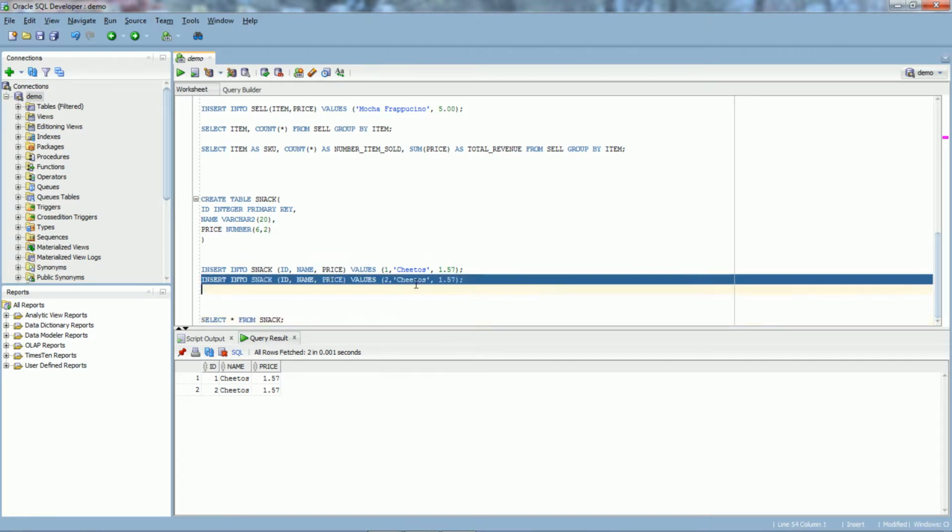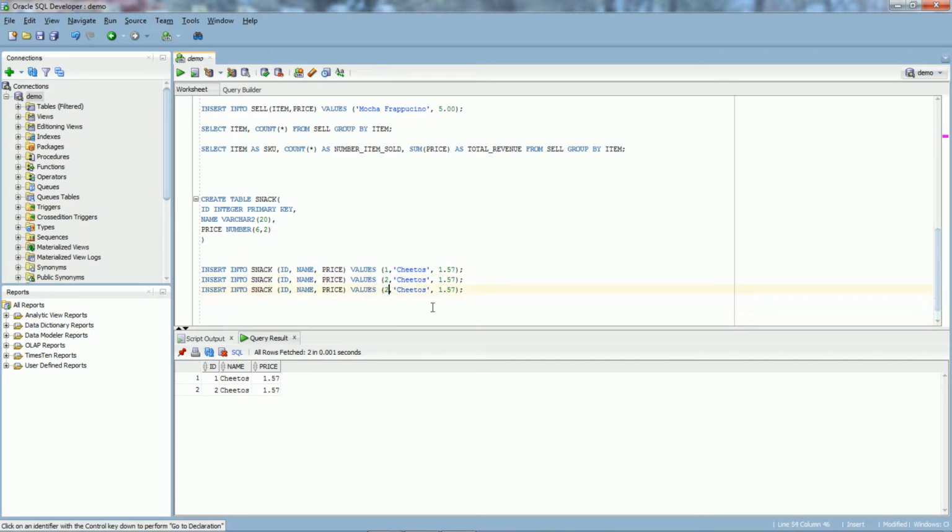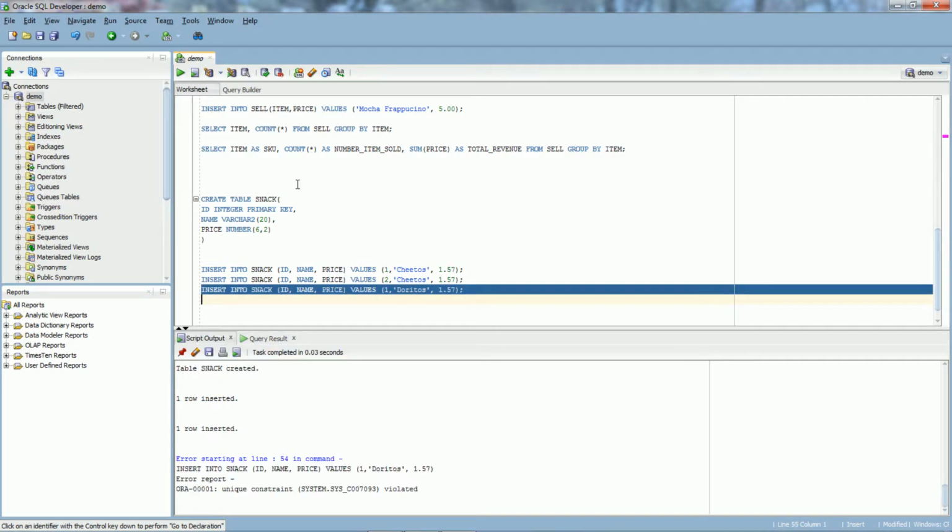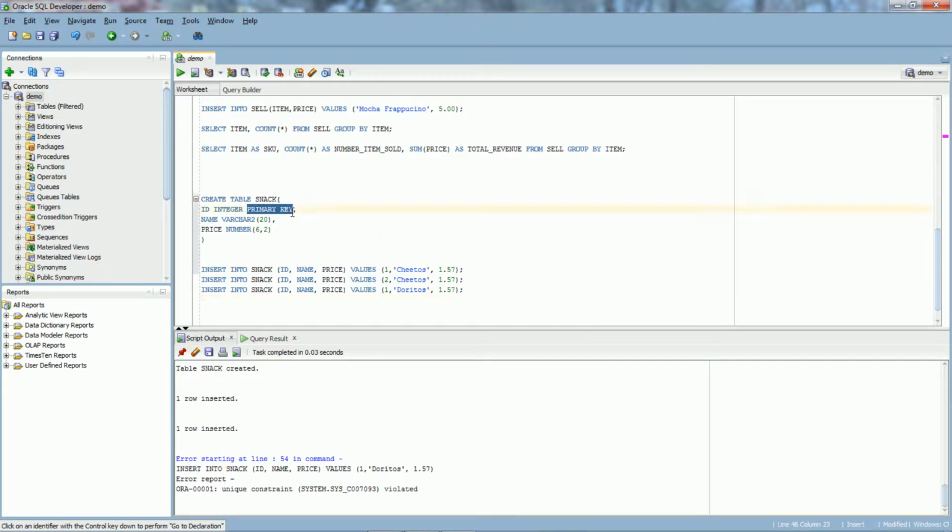Cheetos. Now, if I insert a new row, even with a different value, that costs the same amount of money, when I try to insert it, you see how, because I have the primary key constraint on the table, the database engine helps me safeguard against whatever I'm trying to inject into this table. In this case, the database sees that ID 1 already exists in this table, so it's never going to allow this value to exist again in this column, because this column is supposed to be unique. Okay.